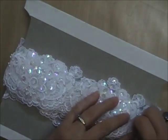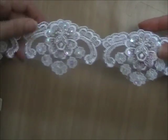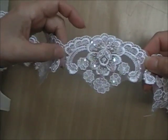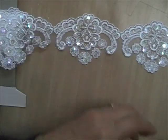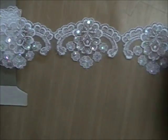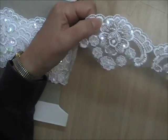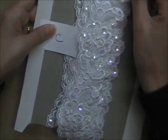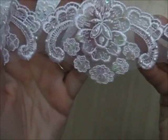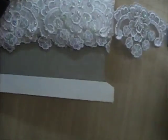Lot C is a very pretty trim with iridescent sequins. It really catches the light. These you can cut up into smaller appliques, and it measures about 2.5 inches. I'm selling this by the yard, $2.50 a yard, and I have about 5 yards available of this, and that was lot C. Let me show you a little closer up. Look at how that catches the light. Very pretty. I love this trim.